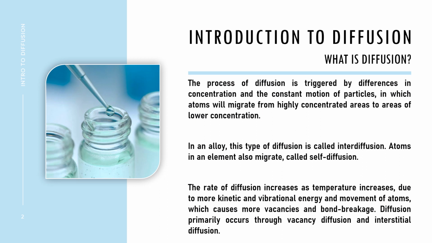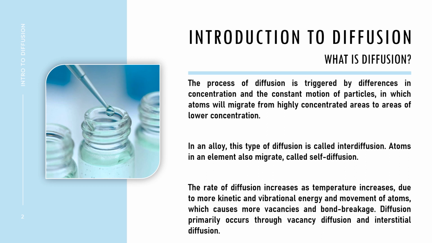To begin, diffusion is due to the constant movement of atoms, whether it be stationary vibrating in solids or free movement of gases, and the occurrence of a concentration gradient, where there is an imbalance of concentration in two areas. Atoms will move from higher concentrated areas to low concentrations, such as in alloys with inner diffusion. The atoms and elements will also diffuse in themselves through self-diffusion.